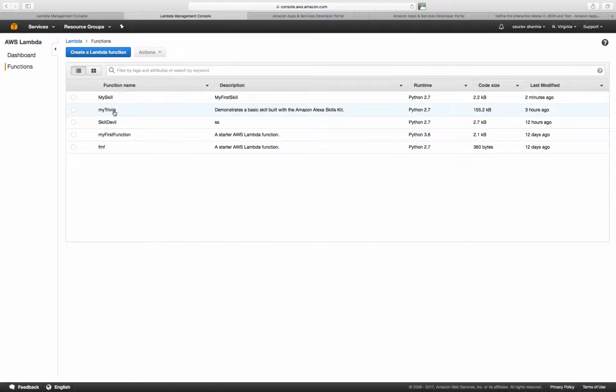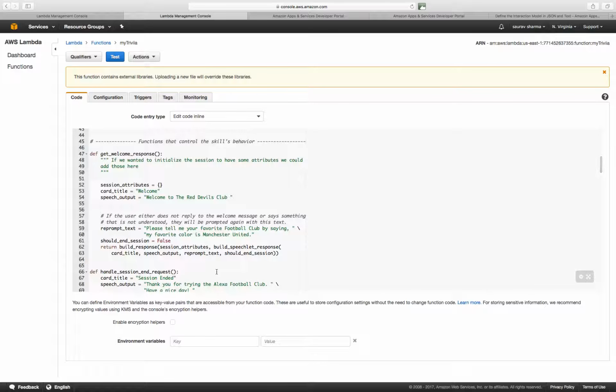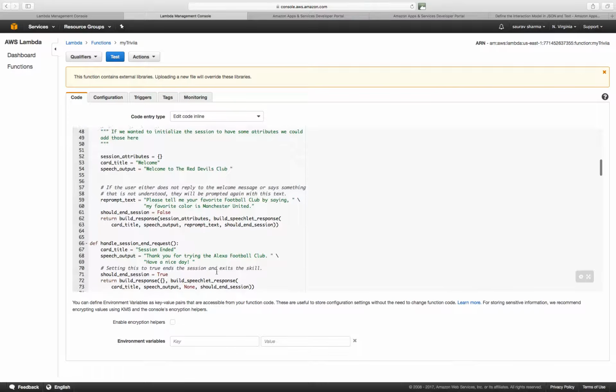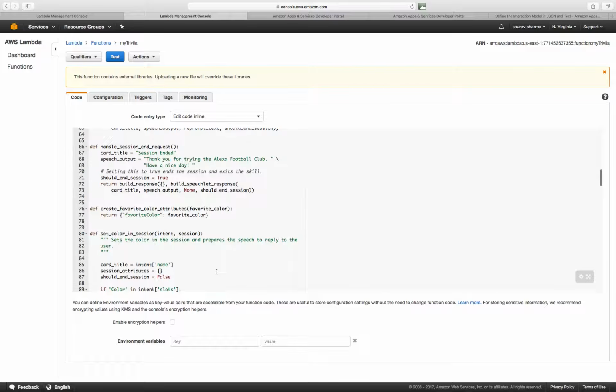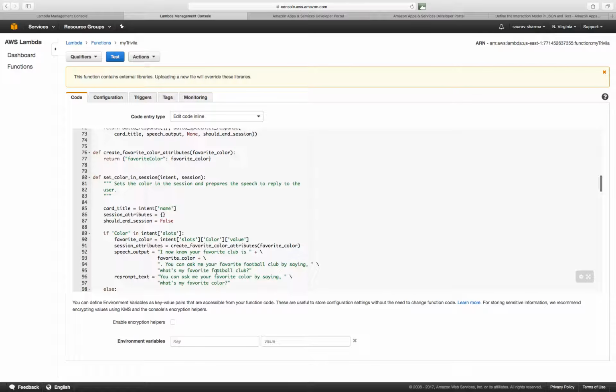SQL functions, and this is my previous function that I wrote, and you can kind of see how everything is working in this. Set color in session.